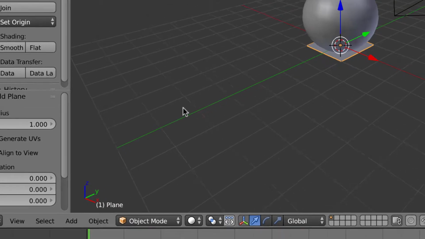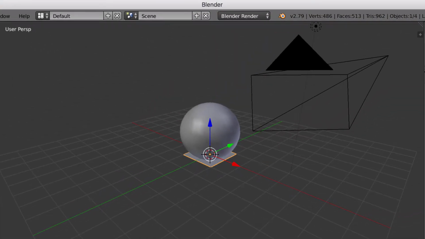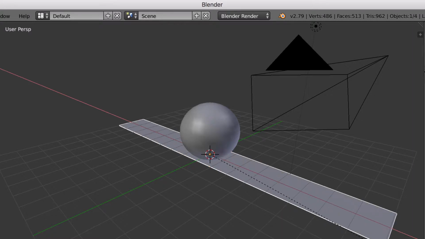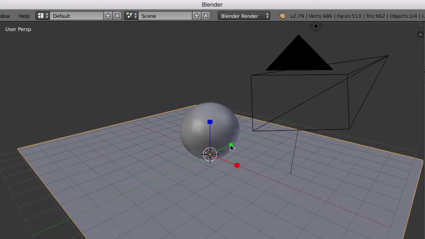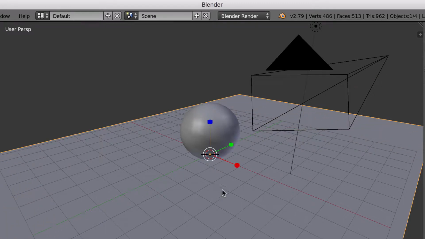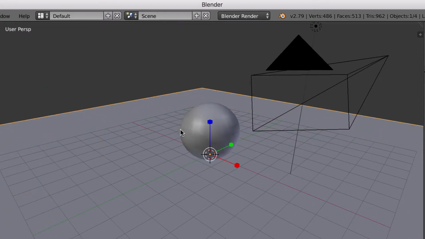And it's just going to make a flat plane, and we can only scale it in X and Y direction, so I'll use these scale tools and I'll drag it out on the X axis, and then I'll drag it out on the Y axis. And you can keep doing it more and more, stretching it out as far as you want. It's just like a big kind of carpet that you put down there.